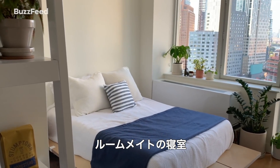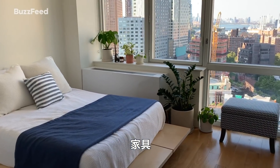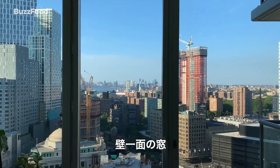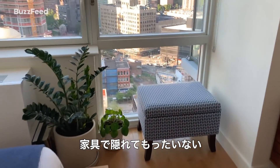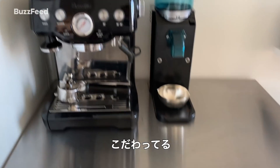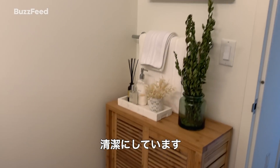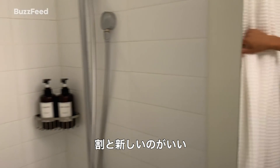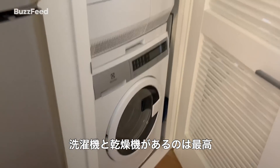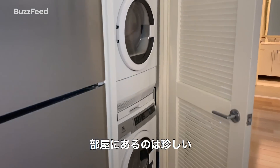This is the second bedroom, my roommate's room. Makeshift home office, little furniture, lots of plants, cool bed, and amazing views. And a floor to ceiling window, which he covered — just kidding. Personal espresso machine and rack, because he's crazy. The shared bathroom — I'm trying to keep it as clean as possible and it's fairly new, which is nice. And we have a washer dryer, which is super cool since it's rare in New York to have that in your apartment. And it is amazing.